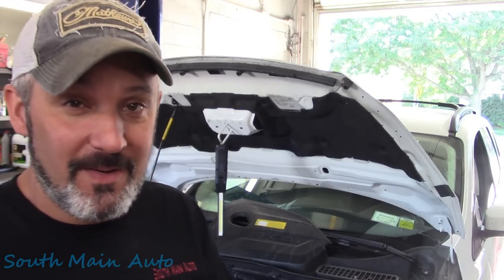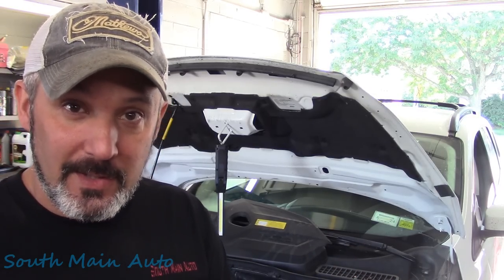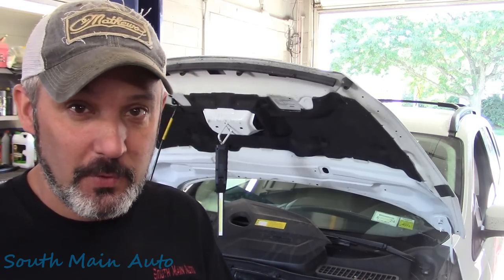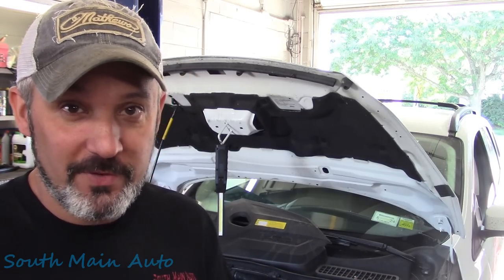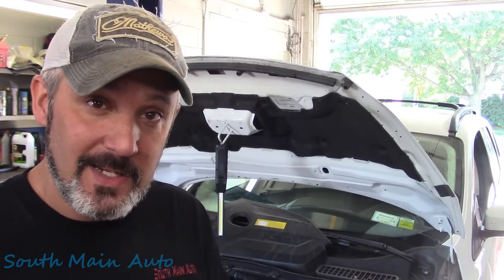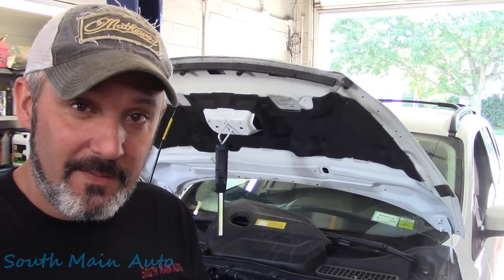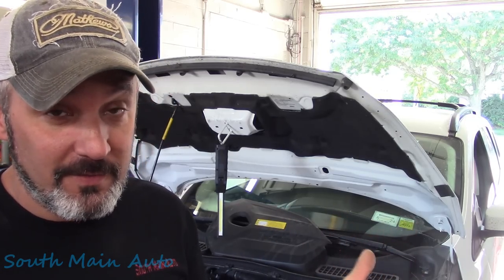The one on this car is very intermittent — it's only happened a few times in the past month. He'll go get gas, fill it up, crank and crank and it won't start. Have to put it in clear flood and it starts. But oddly enough, no engine light. He's a regular customer and I told him my thoughts — the purge valve, particularly on these cars, is very common.